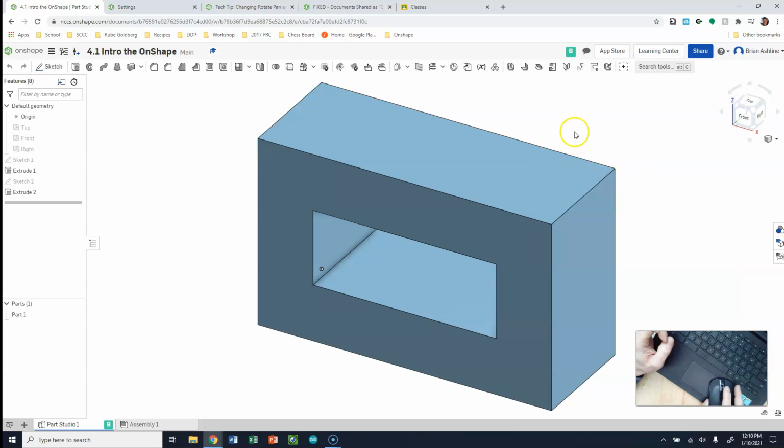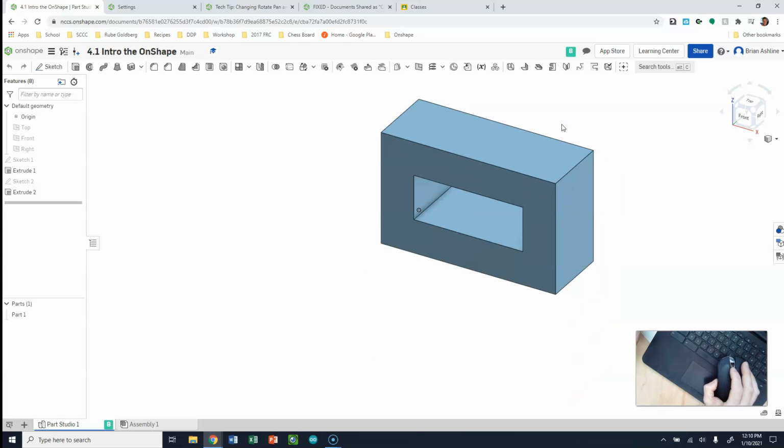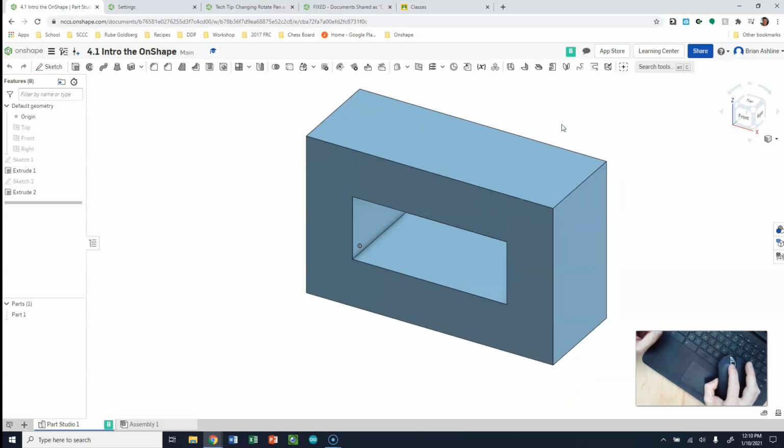So if you have a mouse, the center scroll wheel, when you have your cursor in the window, when you pull back, it's going to zoom out. And when you push forward, it's going to zoom in, okay? Now, I have a Chromebook here. You can't see my Chromebook output, but for those of you who are using a trackpad on a Chromebook, you're going to just place 2 fingers on your trackpad, and when you push up, you're going to zoom in, and when you pull back, you're going to zoom out.